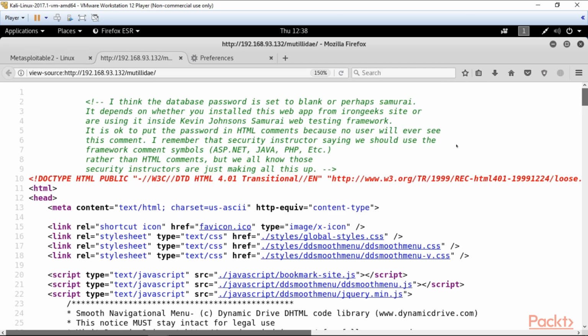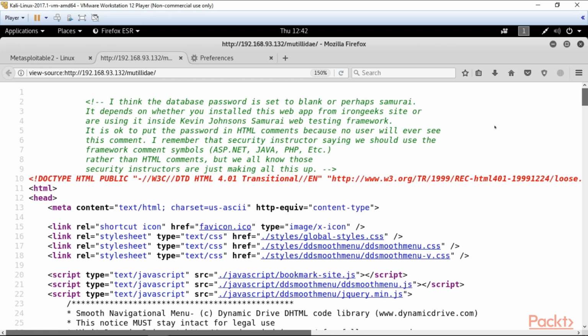And what is there to look for? We are looking for such kind of notes, because very often a developer can write down the password and username right here in the HTML code and forget about that. We can see this vulnerability here. Because it's a special application for training security skills, it describes in detail how a developer can make such a mistake. As you can see, if an attacker is lucky enough to meet such a mistake by a developer, he doesn't need to try to break into the asset any longer. Everything for him to do is just copy-paste the password and username and get inside the target asset.